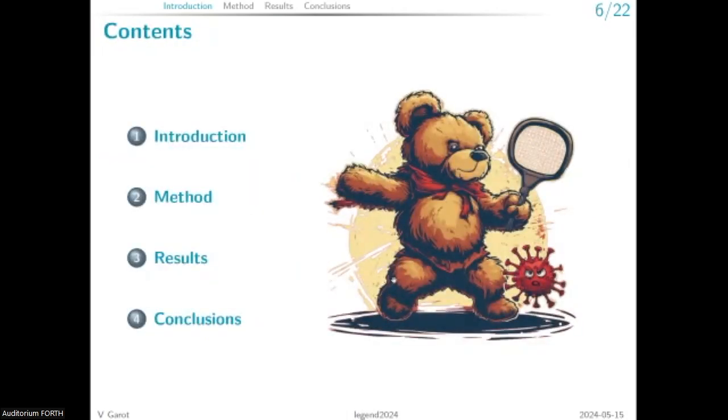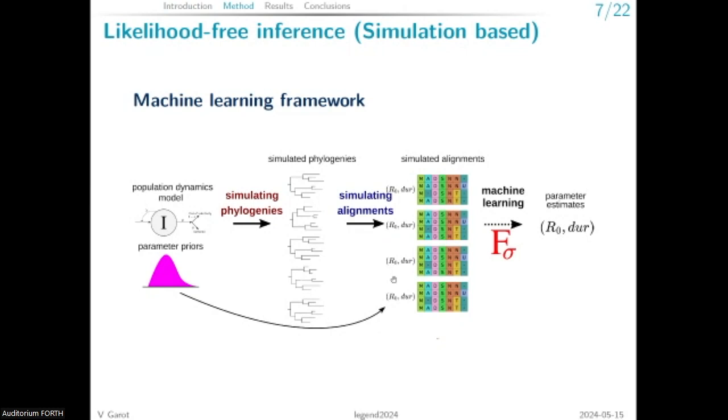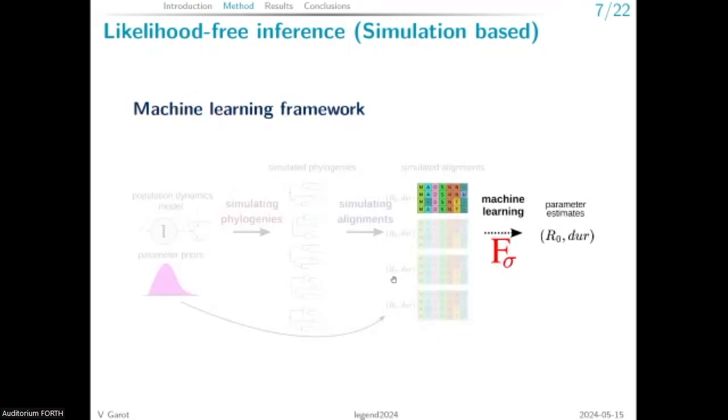Thanks to Laurent for this logo made with Stable Diffusion. What we do is just like everyone has done until now at this conference: we generate our datasets from a model we already know. We use this dataset where we know the parameters and the data, and we try to infer the parameters. Once it's trained, we can use it on real data and try to infer according to this model.